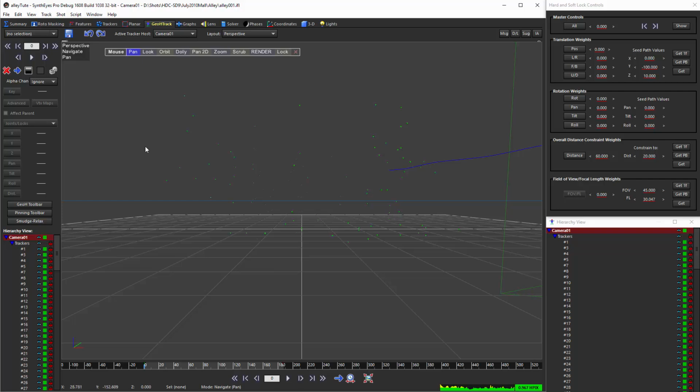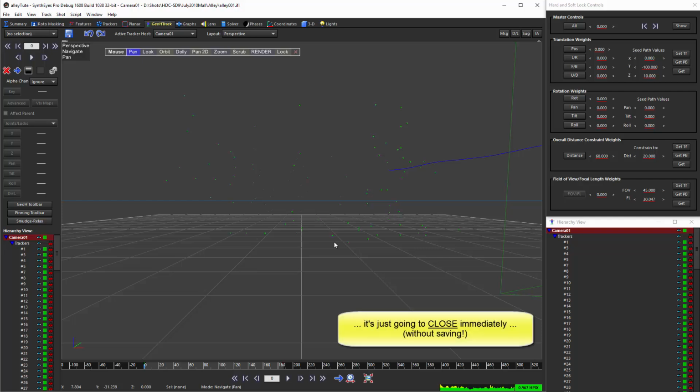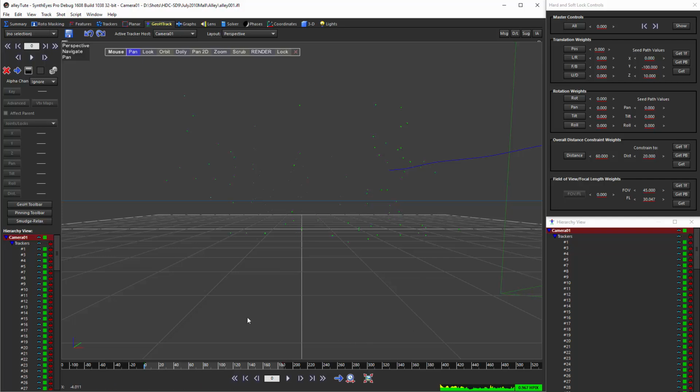So if I go and exit at this point, it's not going to trigger the dialog that asks you whether you want to save the scene file or not. It's just going to save immediately. And those last couple of changes that you made that affected the user interface but not the scene will get lost in the process. If you actually want to save those last little changes, you just need to be sure to hit the save button directly.